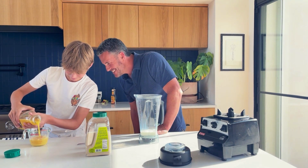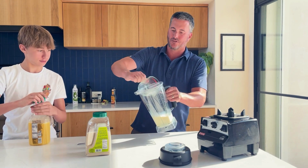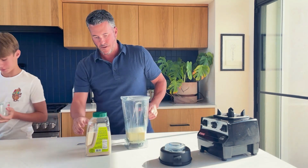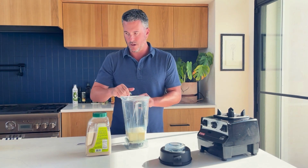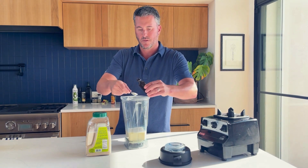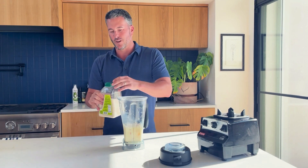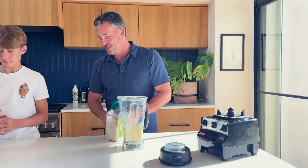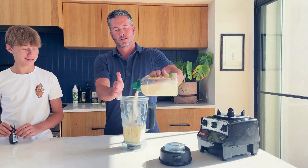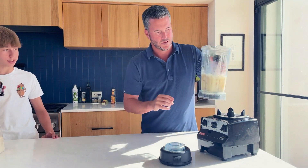I'm just messing with you — okay, good job. Go fill that to the top with ice. We're gonna do two teaspoons of vanilla. They call for a lot more sugar than what we normally use, so I'm not going to show Hunter how much we're using. And then we blend.